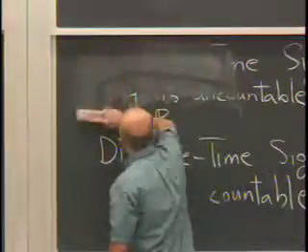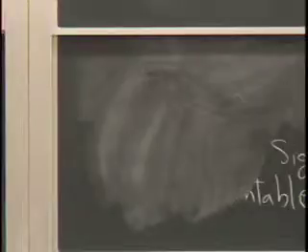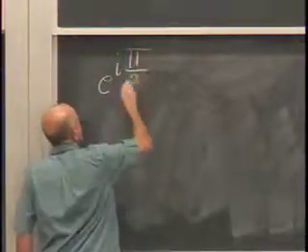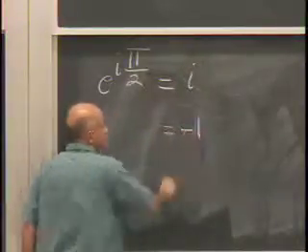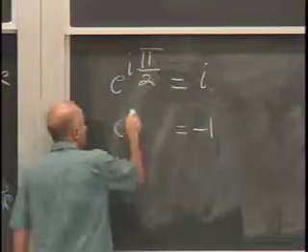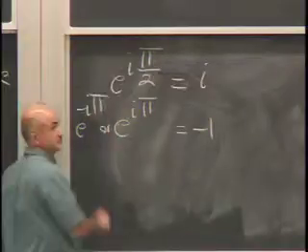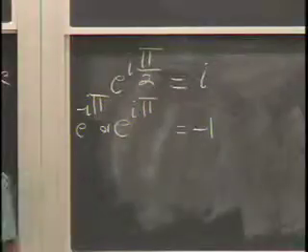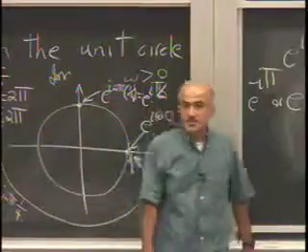See, these are all the manipulations that you're going to get quick at, or you should get quick at, very soon. I'm out of time, so let me just write this. E to the I pi over 2 is equal to I. Can you tell me what the number minus 1 is? E to the I pi, or e to the minus I pi. I can go pi this way or pi that way. Doesn't make any difference. I get to the same point. Whether I go pi forward or pi backward, it doesn't matter.